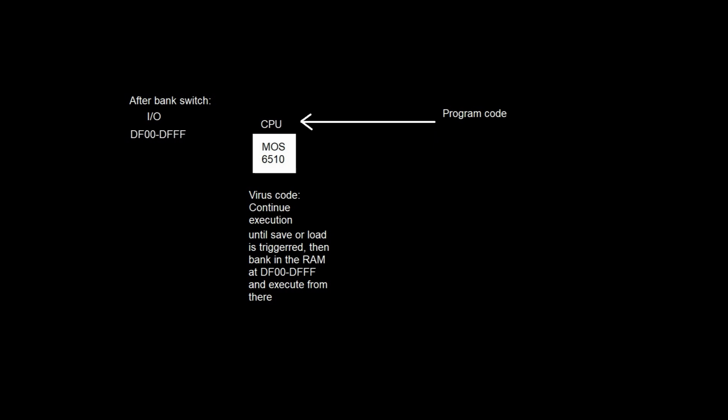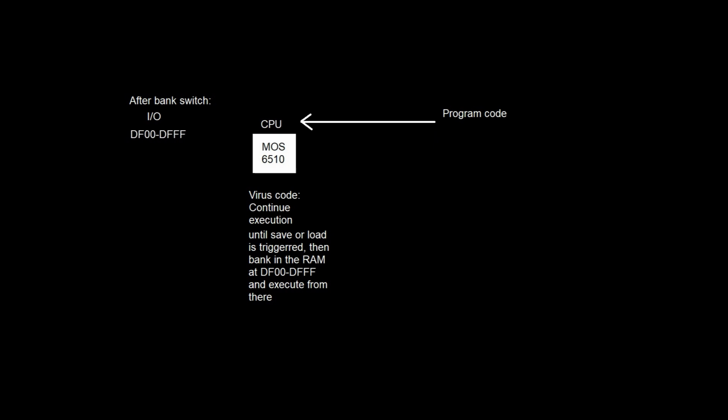The payload itself, which in this case was displaying text, would be called when the user attempted to save a file or load a file under the conditions that the computer was operating in the BASIC command prompt mode, the vertical retrace was 128 or higher, and that the time on the Jiffy clock, the C64 internal clock, had its seconds field between 2 and 4 seconds, making it very, very random.